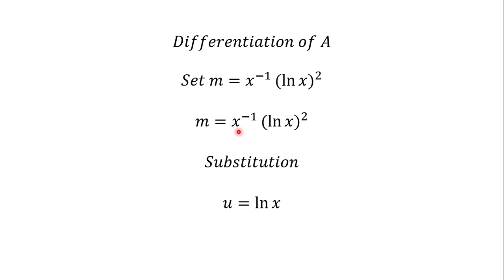So let's find what is going to replace x. So let's take e of both sides. If you take e of both sides, you're going to get e to the power u is equal to e to the power natural log of x, where the e and the natural log will cancel out and be left with x. So we are going to get x is equal to e to the power u. Now let's differentiate this one. When you differentiate this, we are going to get e to the power u du, and when you differentiate this, we all know that is dx.